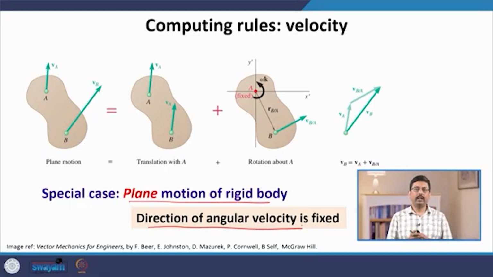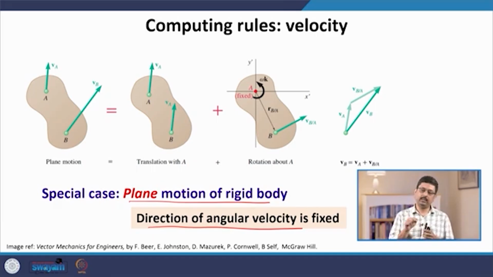These situations are usually kind of confusing sometimes, as the motion can become really complicated. So we shall confine ourselves not to the most general kind of motion, but to a special case, what is called the plane motion of a rigid body. What does it mean? It means we will consider the special case where the direction of angular velocity is constant or fixed. That is, the angular velocity can change in magnitude, but its direction will not change. So we are going to assume this is the scenario.